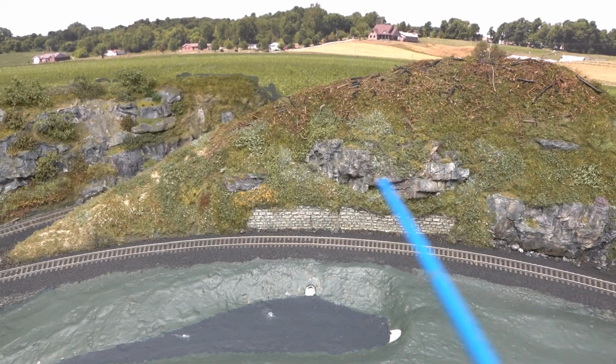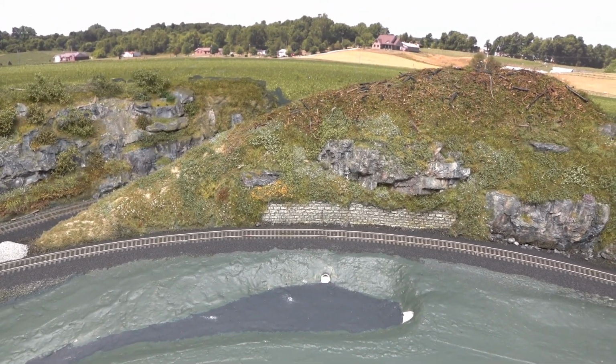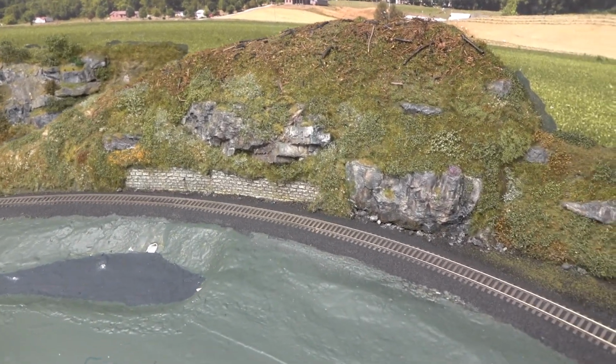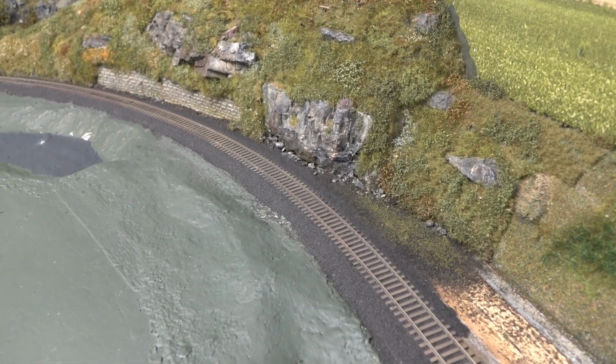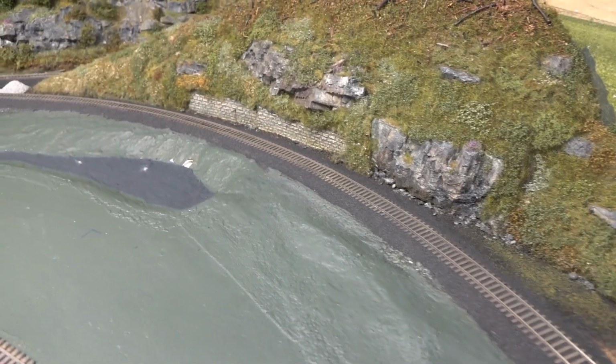And we'll work a little bit more on this, and then I really got to start making some trees. But like I said, I like the way that dark ballast looks. I don't know why. I just like it. Is it realistic? Is it prototypical? I don't know, but I like it, so I did it.